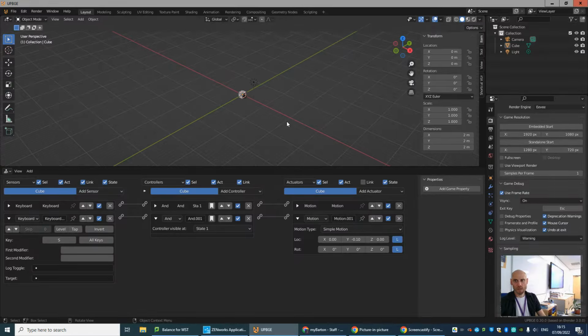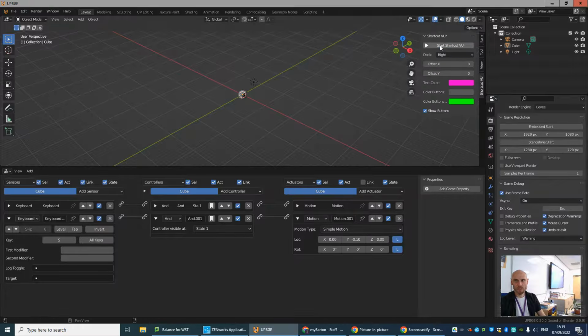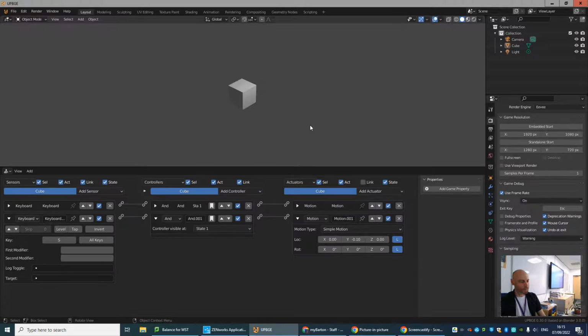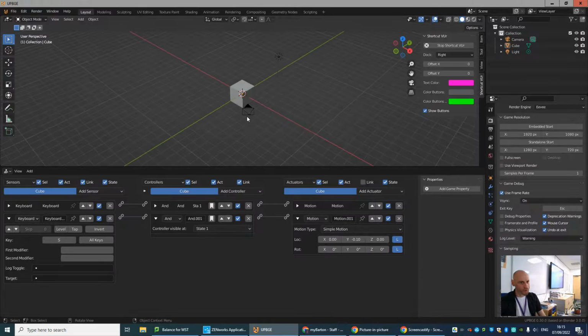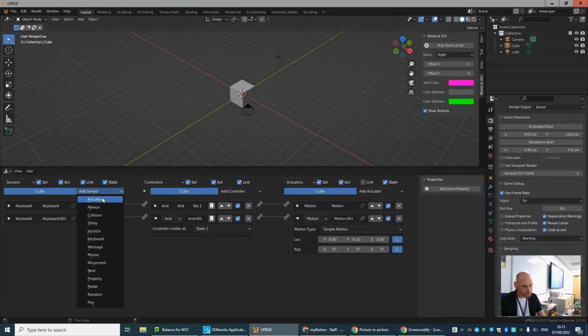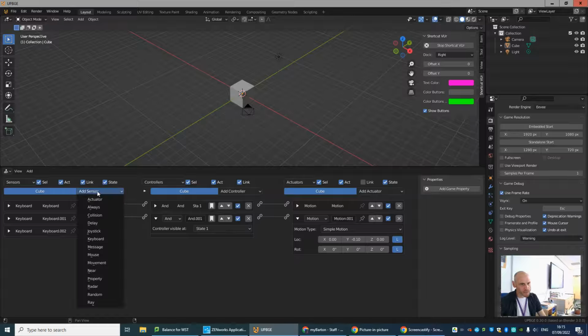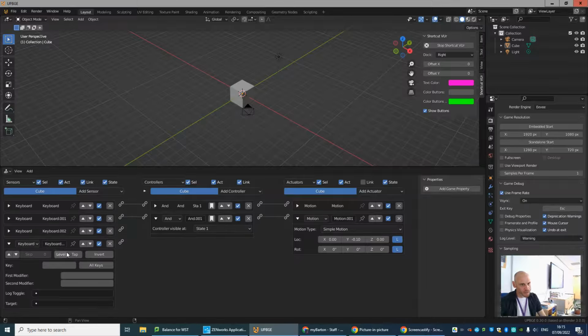I'm not getting my screencast keys. Switch it off and start again. There we go. Does it work when I'm playing the game? No. Right, so we've got our back and forwards. So we need our left, which will be A. And while we're at it, let's just add in our right, which will be D.